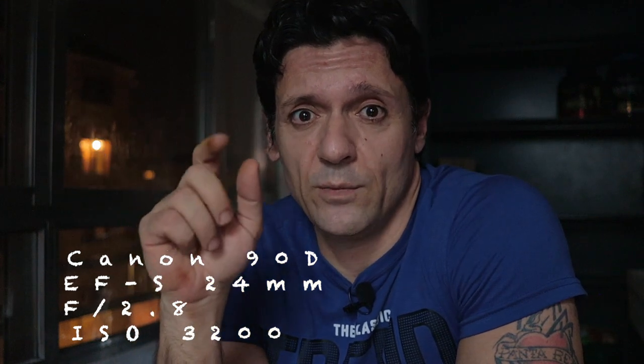If I turn these LEDs off, which I'm gonna do in a few seconds, light would be coming exclusively from outside. And this would make it a pretty solid low light test. Almost no light. I'm gonna turn these LEDs off and I'm gonna bump up the ISO a little bit more. One second. So this is the EF-S 24mm 2.8 on the Canon 90D, 3200 ISO.